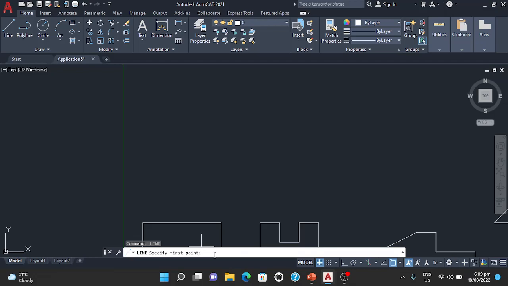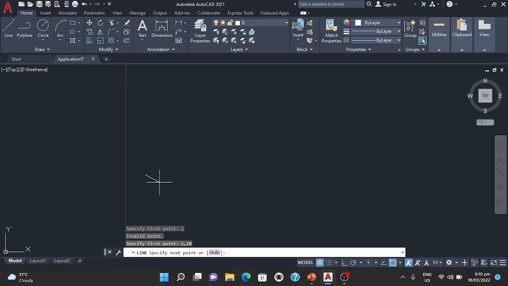Let's say I'll declare my first point with the value of x-axis of 1, comma, and the height, for example, 15. Okay, let's undo 1 line L, 1 comma 10. So we have the starting point of our line at x of 1, and the y-axis which is 10.